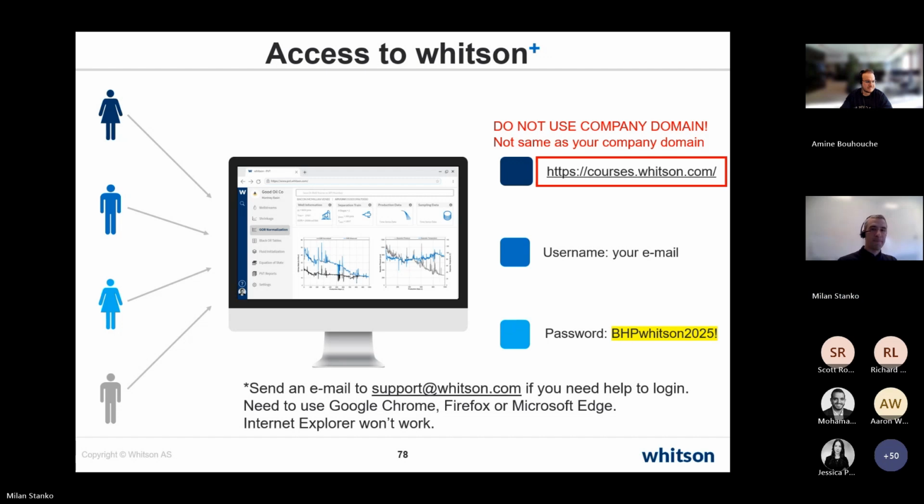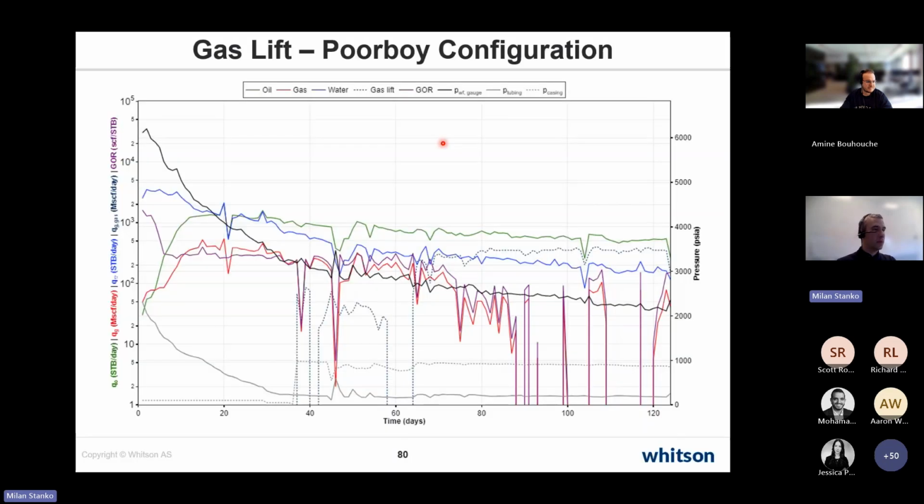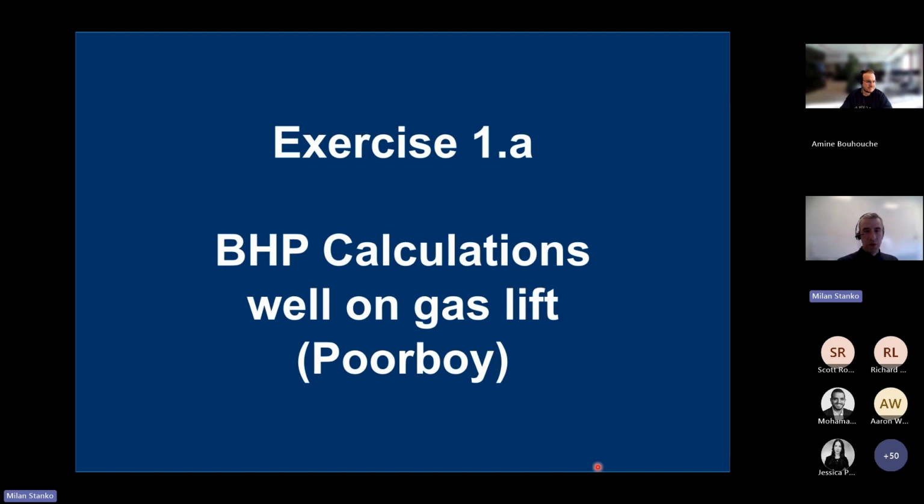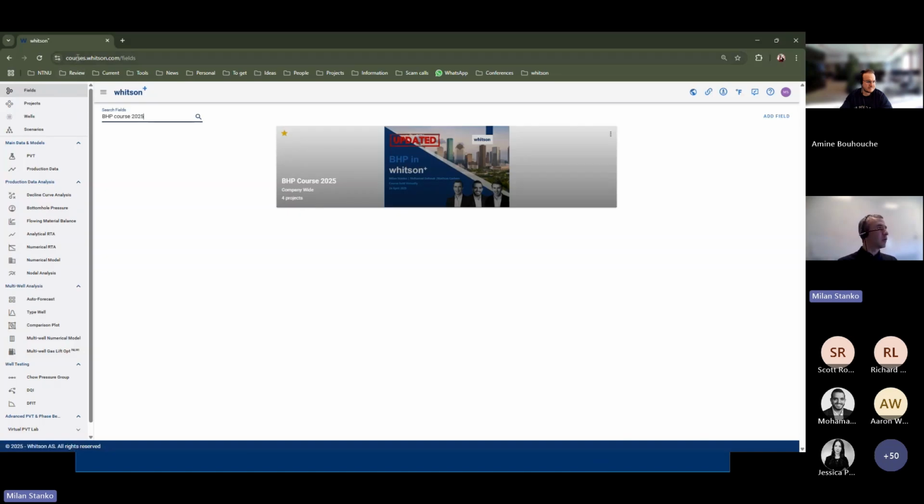Okay, let me see. Go back to the presentations. If you go to the domain courses.whitson.com, you log in with your email and the password BHP Whitson 2025 exclamation mark, and then you go to fields. You should have only this one field.